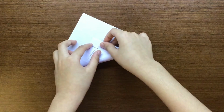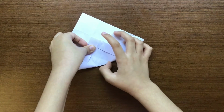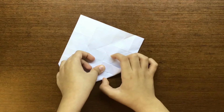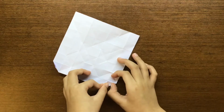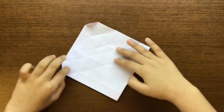I'm going to fold it to here, and then crease the middle triangle, fold it to the middle square, and crease this triangle, and then just fold this square in half, and do all of that on the other side. And now I'm going to fast forward.